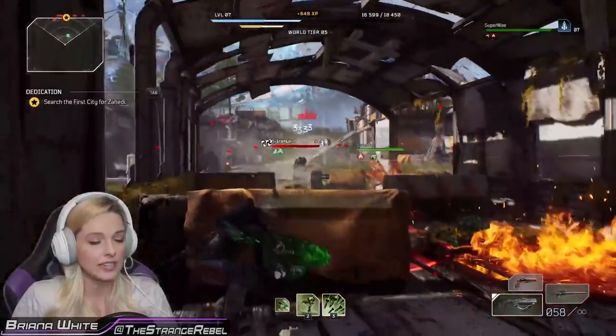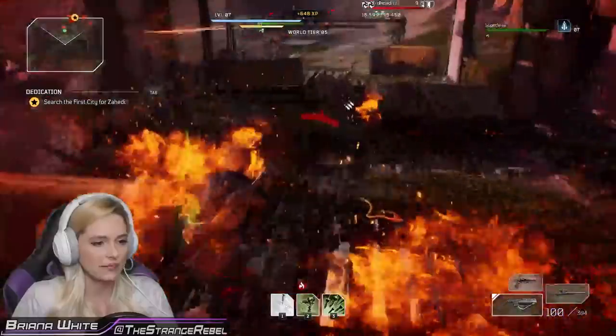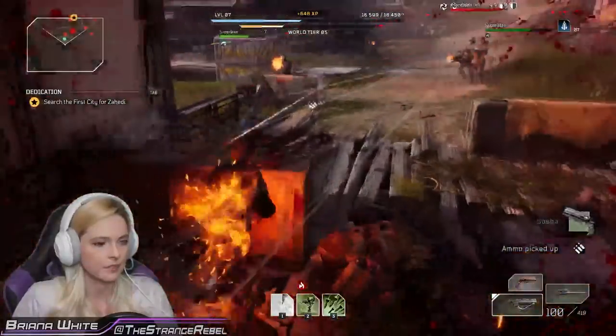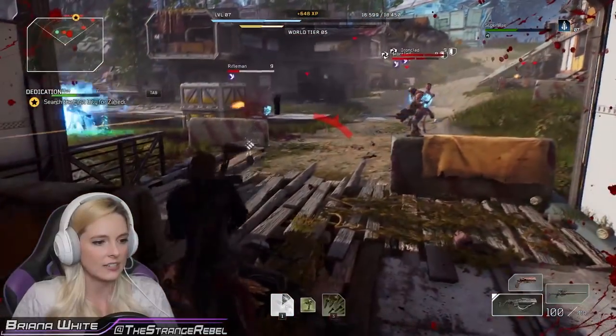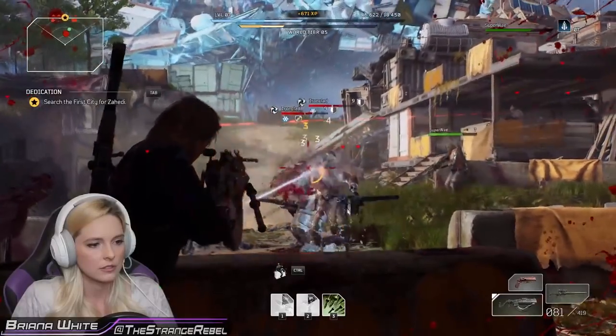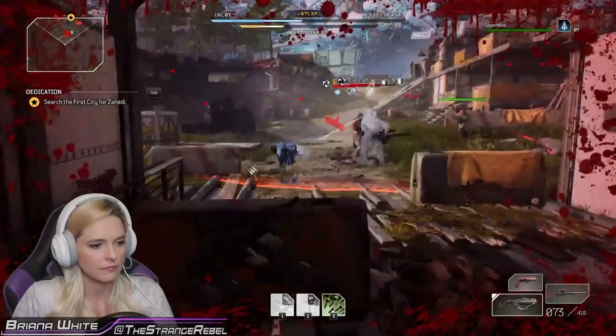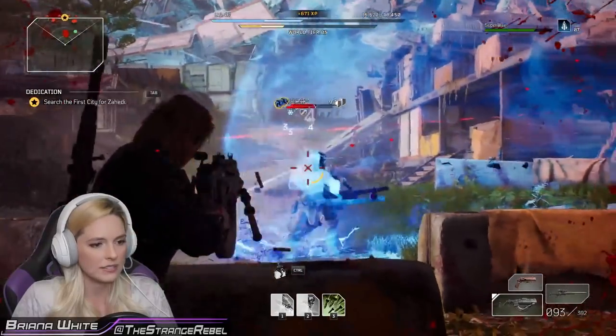Yeah, I really like the Technomancer's ability to freeze. It's just that, oh, I'm on fire again. The thing with Technomancer is I feel like its abilities are a little less active with its focus on turrets and long-range fights. Uh-oh. I don't know what that ability is. Crash?